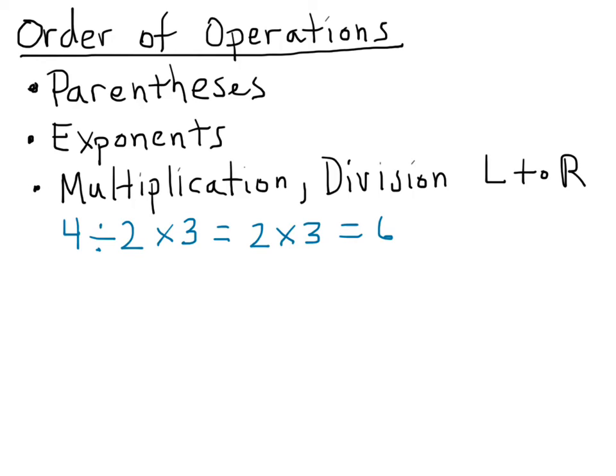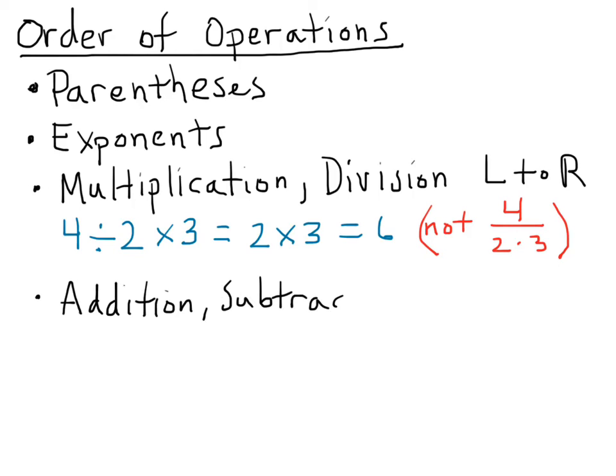So when we have 4 divided by 2 times 3, that's going to be 2 times 3. So you do the 4 divided by 2 first, and then you multiply by 3. You don't say, well, the 2 times 3 first, and then you do 4 divided by that. You don't want to do that. And then the lowest priority is addition and subtraction, left to right again. And you'll find that this one doesn't really matter. We're going to get into a property called the associative property, so order doesn't really matter too much.